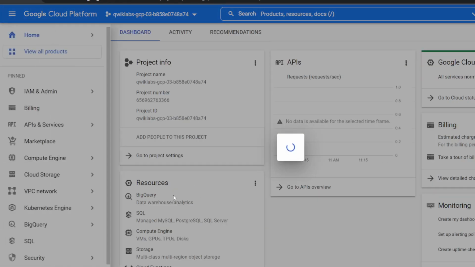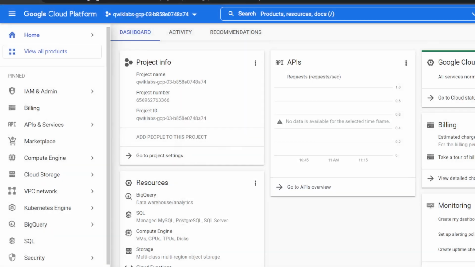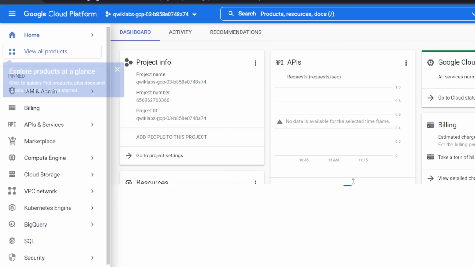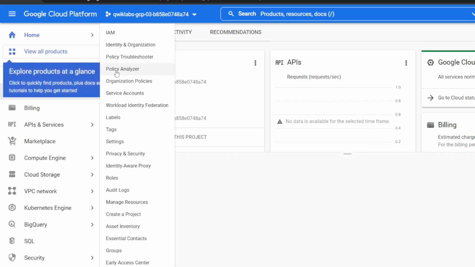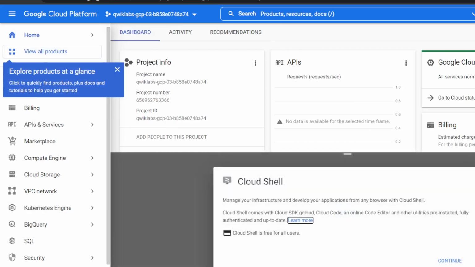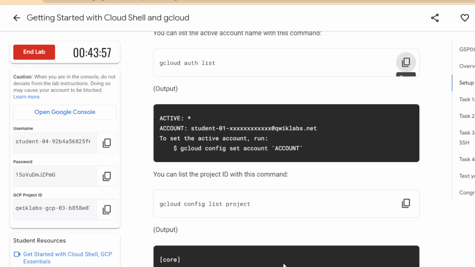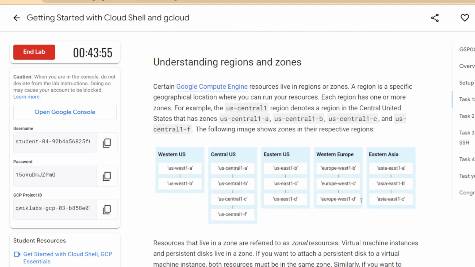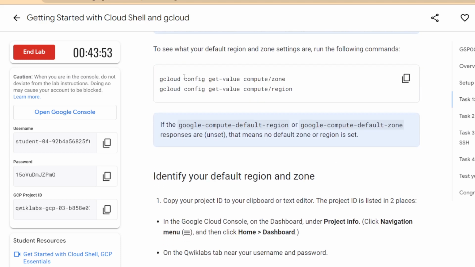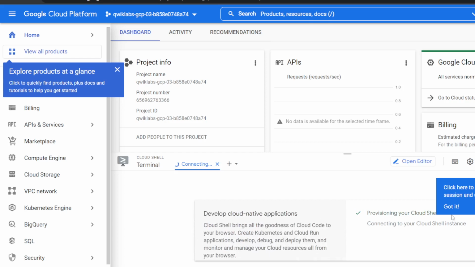I am going to accept all the terms and services. Go through the active Cloud Shell. Continue. Yes, this is our task. Got it.